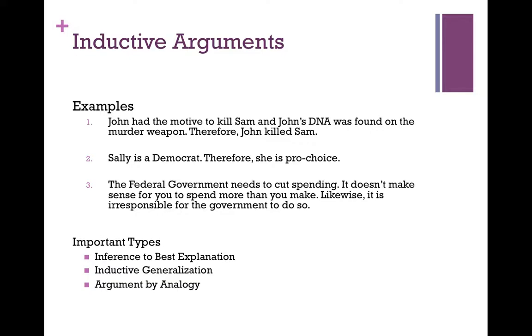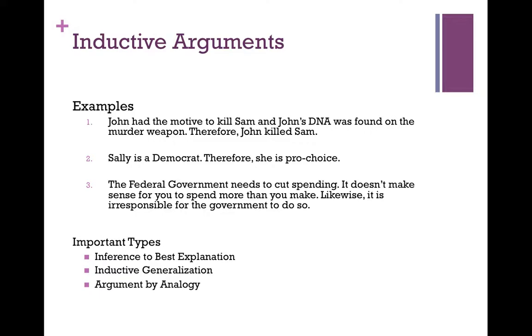But you look at a set of data points. This is what occurs in an inference to best explanation. You look at a set of data points and say, what seems to be the most likely explanation of this? We can go ahead and throw out the alien thing I mentioned. That just seems too far-fetched. John was framed, or John did it. And then we start to ask, well, which of these two seems more likely? Well, why would John be framed? We don't really have any good reason. Then we conclude that John must have been the killer. So we work to the best explanation based on the data points that we have.